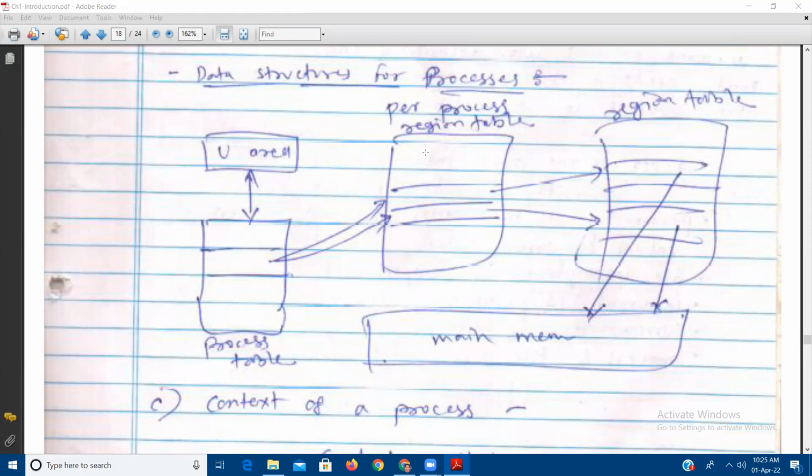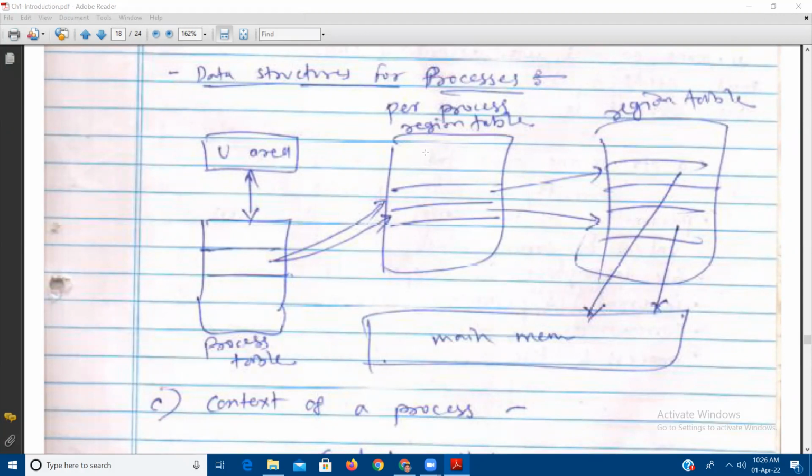So we have discussed about the architecture. You are very familiar with kernel mode and user mode, or user level and kernel level. So whenever it is executing in user level, so it takes the help of user stack, and whenever it is executing in kernel level, it takes the help of kernel stack. So these are the four minimum regions which are there with respect to each process or per process.